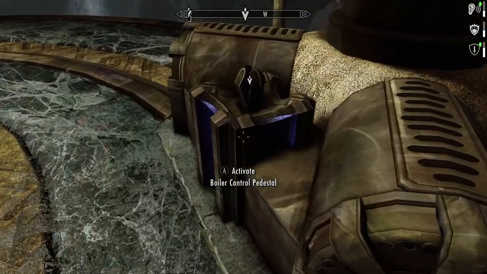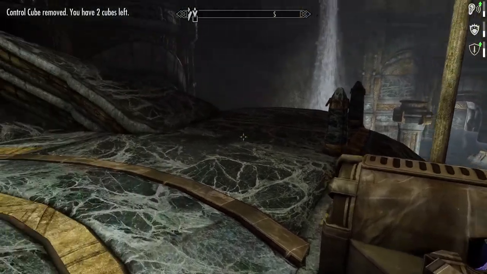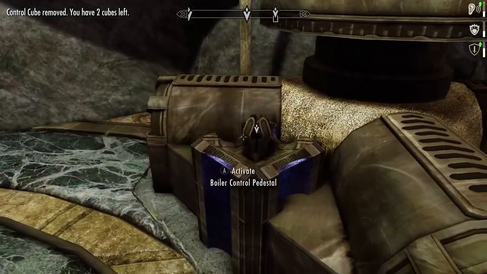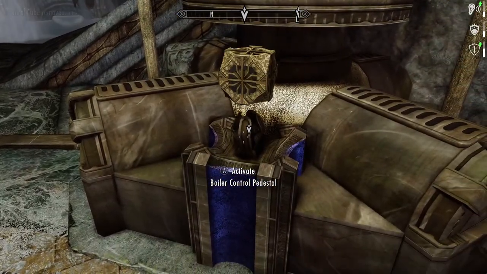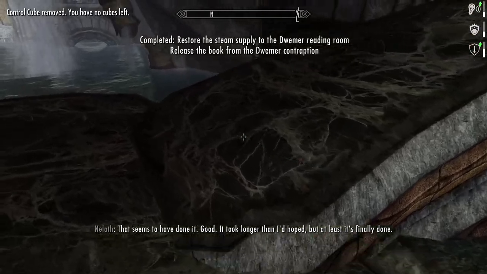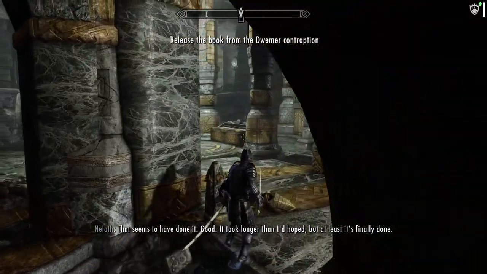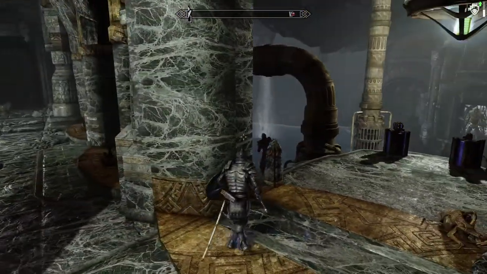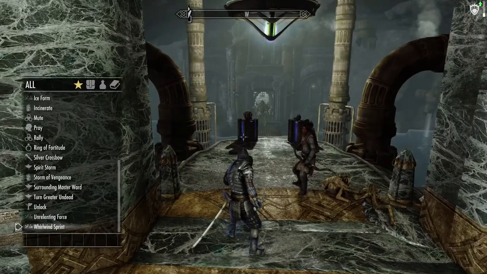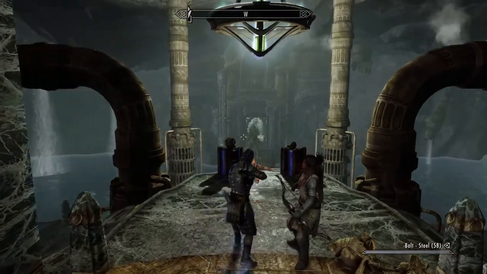All right, I don't think I have much time. The water sweeps us away. That seems to have done it. All right. It took longer than I hoped, but at least it's finally done. All right. Stop pontificating. Another steam centurion. Yes, there's trouble. Oh, look. All right, let me try my crossbow. Steel bolts.